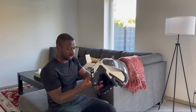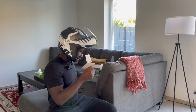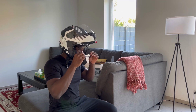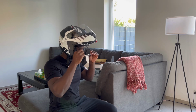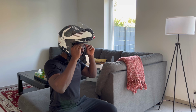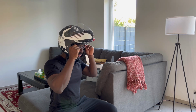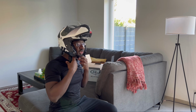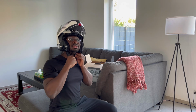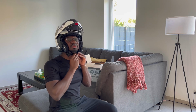I'm so used to wearing a full face helmet, I gotta get used to wearing a modular helmet. Oh yeah, it also has glasses inserts. It has a little insert to put your glasses in. So I like to put my helmet on like 3/4 of the way, then put the glasses in and put it in. And as I was saying before with this quick release, just push it in, it's locked.